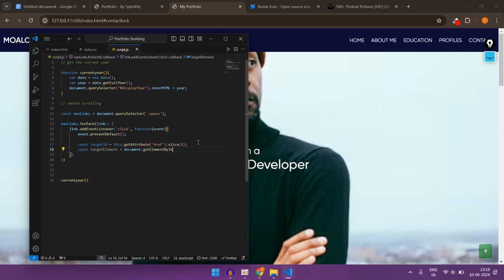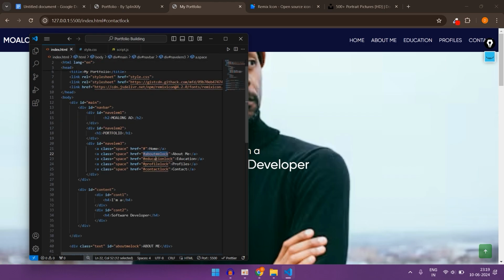It's called get element by ID, target ID. Now what does this mean? Target element is document dot get element by ID target ID. For example, I clicked on about me, and about me has this about me log ID with the hashtag.